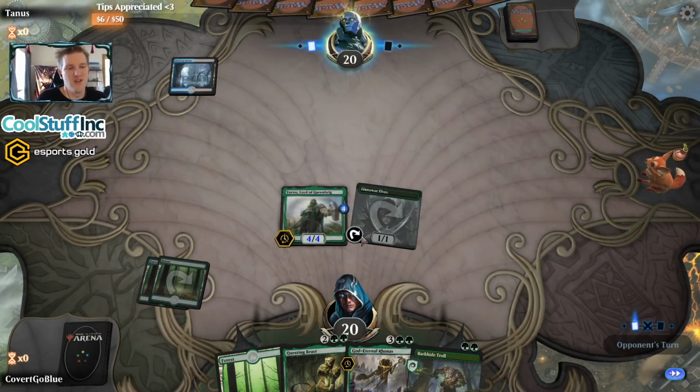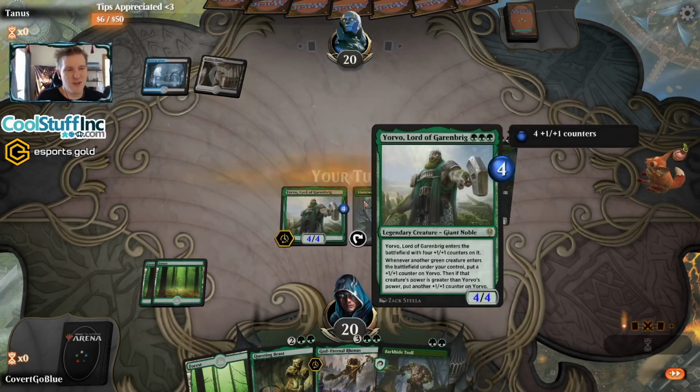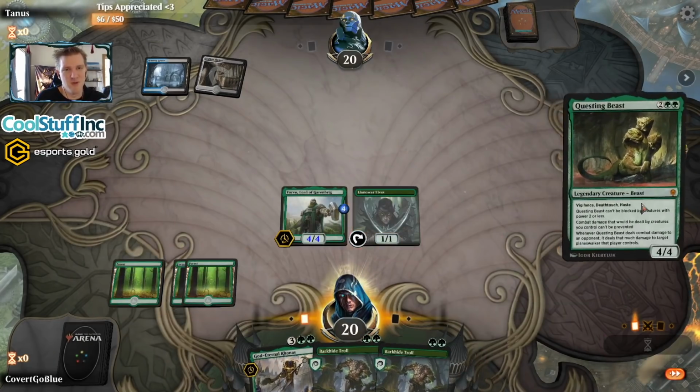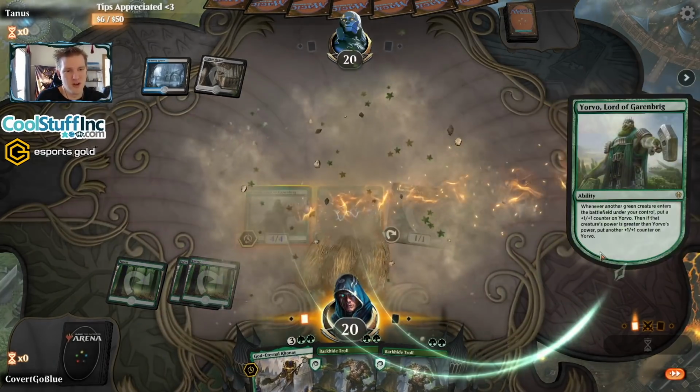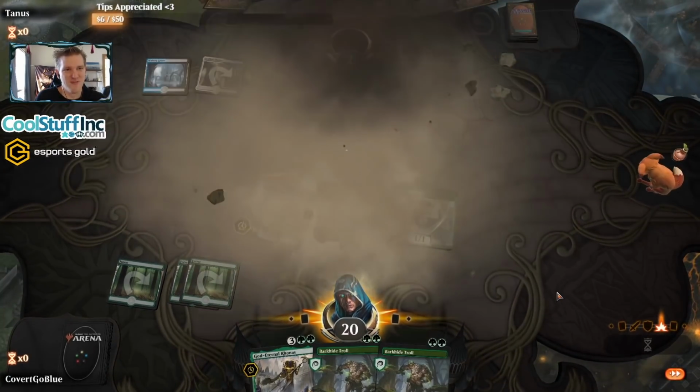Yorvo. 4/4 gets another counter whenever I play a green creature, and if the green creature is somehow bigger than Yorvo, more counters. Boom. Beast mode. Esper control. You're in trouble.